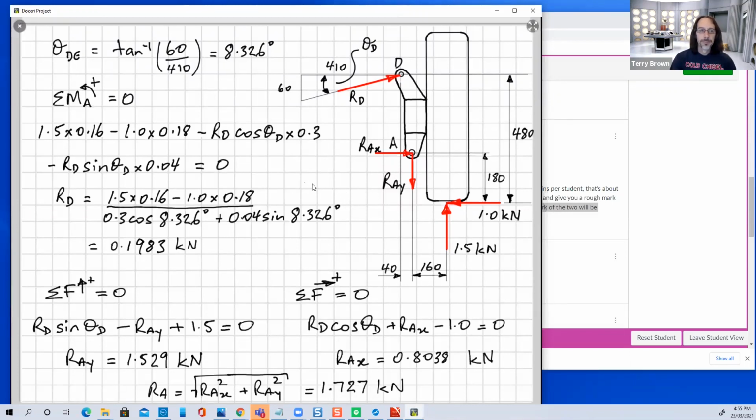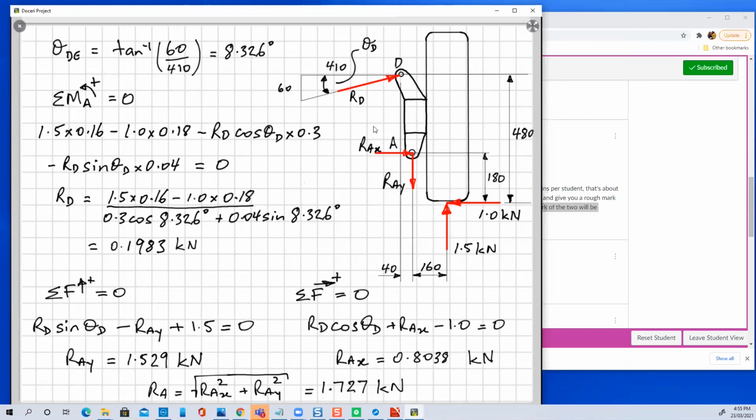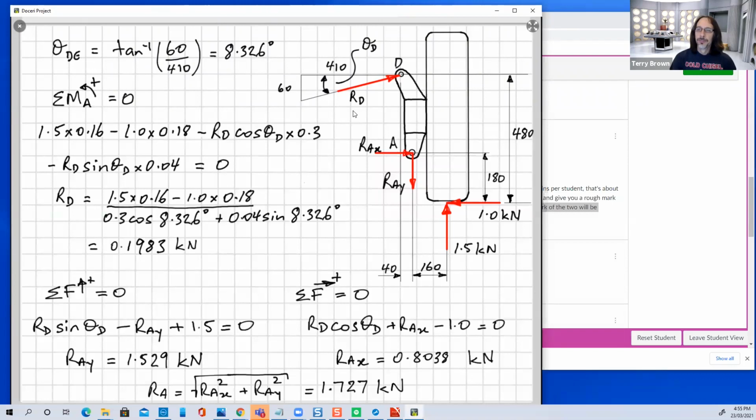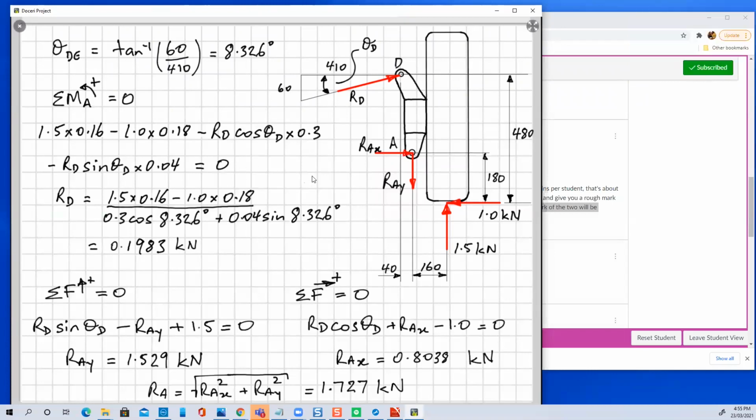So what if I assume the direction of RAX and RAY incorrectly in here, and also RD? It shouldn't play any major role, right? We just get a negative number, and we know the force should be in the other direction. Correct. I found that more than half of the time, I assume the direction of the force wrong. Well, I think I've got RAX wrong from memory in my solution. But you didn't get a negative number here. Okay, might be in the next one. Until we go to the next.